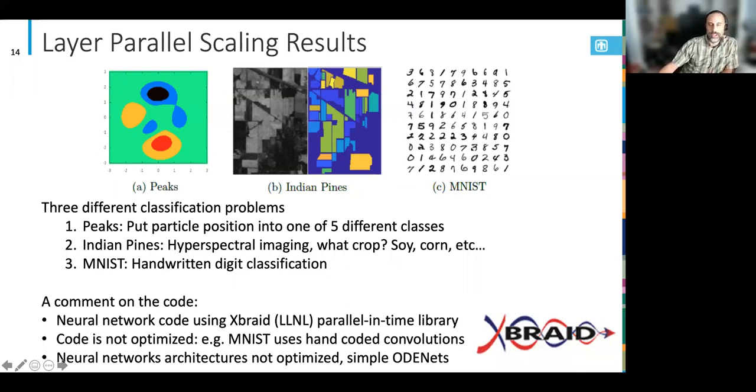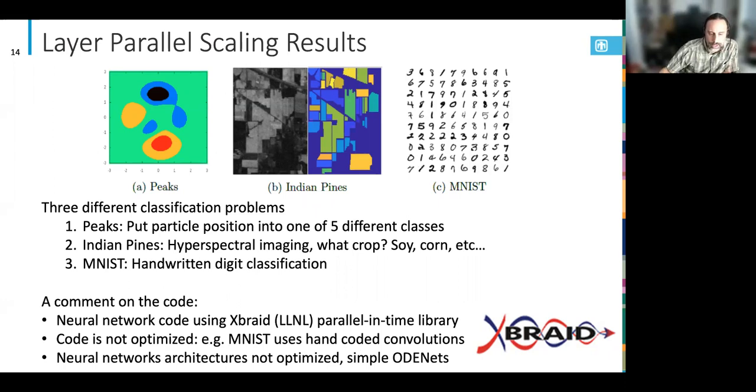So the first set of results that I'm going to show are based on the XBraid code. Well, they're all based on XBraid, but we actually wrote a hand-rolled C++ neural network code just to work through the details of how one might go about doing this. And so the neural networks for these problems are not optimized. You certainly don't need a very deep neural network to do MNIST, for instance. And the performance isn't really tuned, so I'd like you to bear that in mind as we're looking at the results. We're spending more time on this now to make sure that the performance is where it needs to be in the serial evaluation.